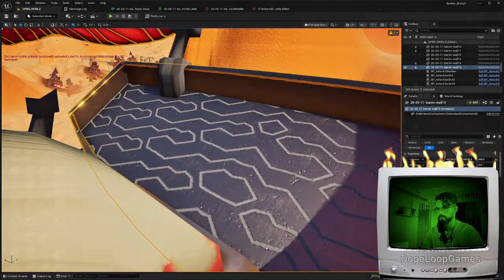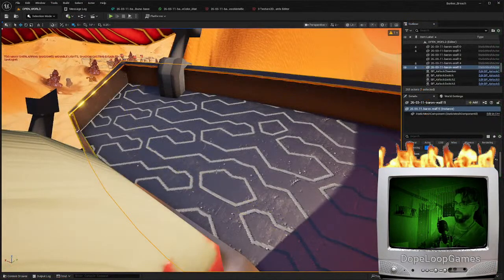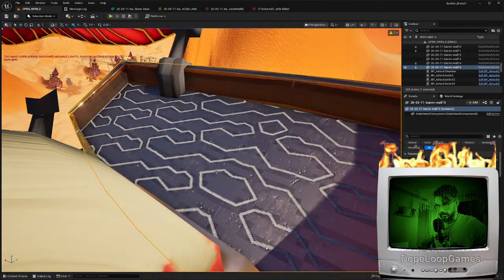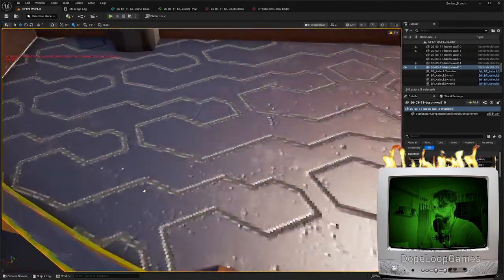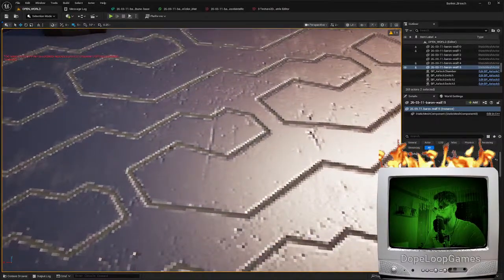The base color is a bit too light. Let's darken it. When a material is metallic, it's always a lot darker than non-metallic materials.